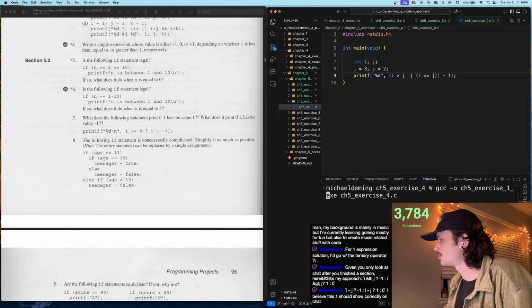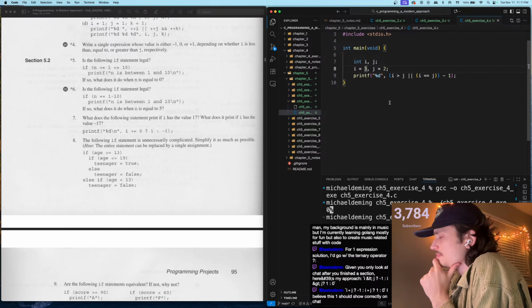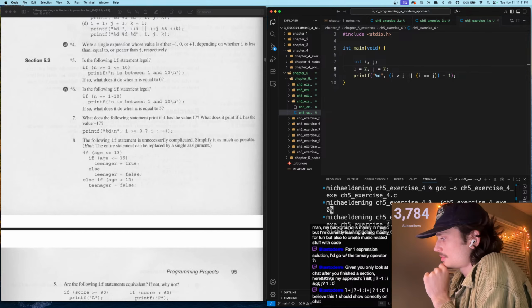We got 0 here. So this should have been 1. So I think that this is hitting here. It's always subtracting. Now if I do 2, getting 0. And now if I do 1, we should get the -1 here. Yeah.